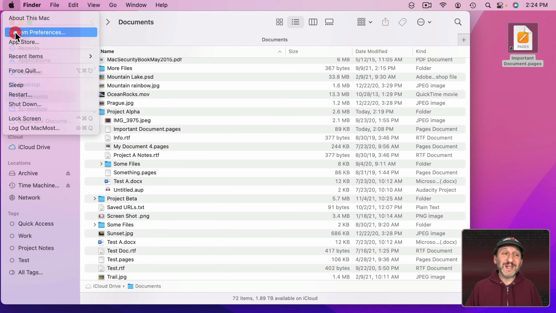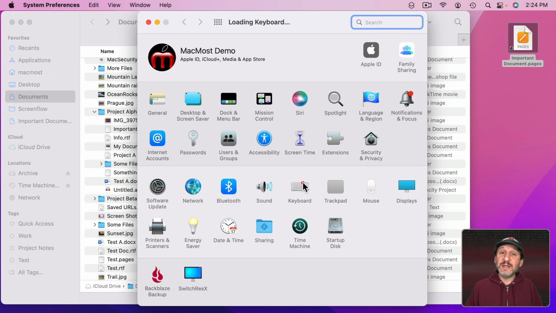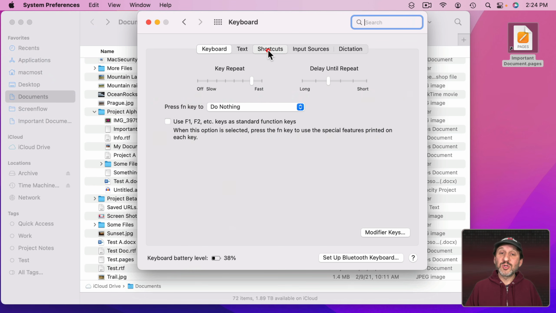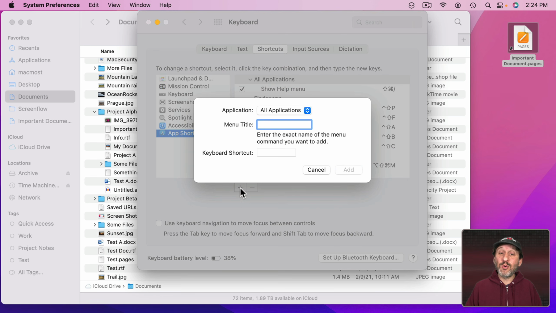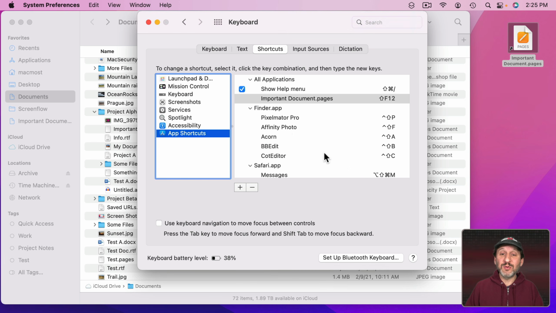So now if I were to go to System Preferences and then to Keyboard and then to Shortcuts, then App Shortcuts and add a keyboard shortcut, then go to Menu Title and type exactly that menu item. Like that. Then I could add a keyboard shortcut. I'm actually going to add Shift F12. You may need to use the FN key on your keyboard to do that depending upon your settings. Now with Shift F12 I should be able to open this up.